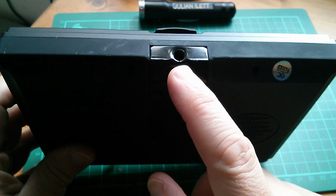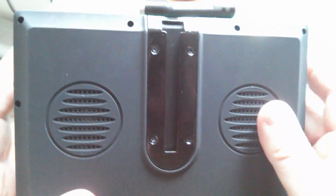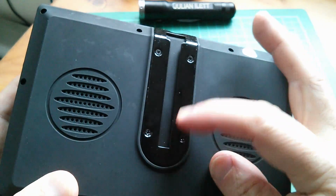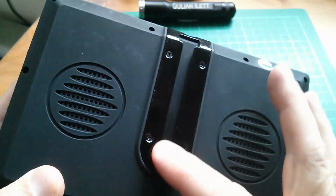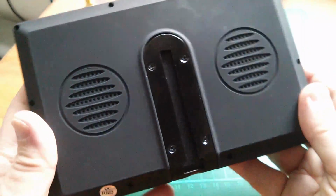Underneath there is a 1/4 inch tripod thread screw. There's also this slotted system here for mounting it. Now I don't know what this is called, and I did try looking this up, but I can't see any references to this kind of slot thing. But clearly you slide something up in there to mount this.